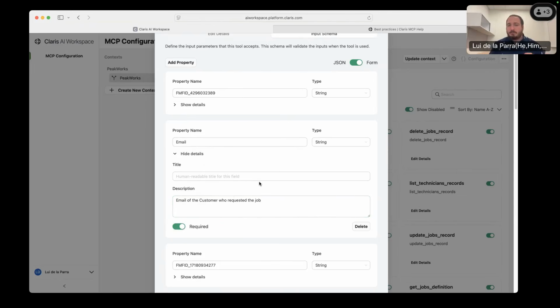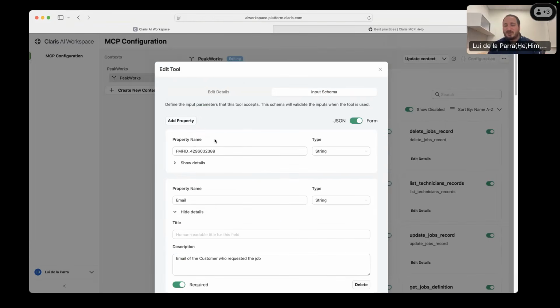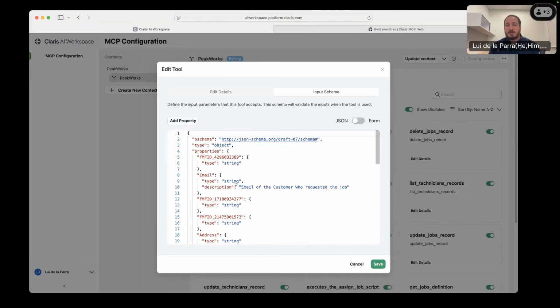Okay. For the folks that love JSON, much like I love JSON, you can do this via UI or you can do this via JSON. The JSON that we support is a JSON schema. It's a very widely used schema that's out there. And so you can do that here as well. And so you have either option. You can use UI or you can use JSON. We accept both.